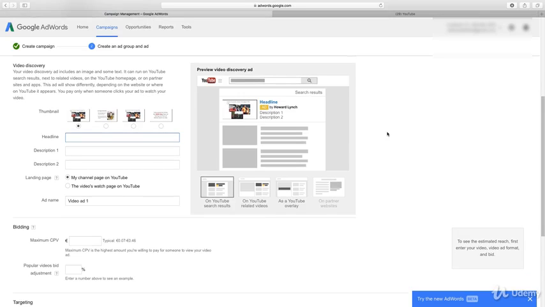Now the headline needs to be related to your product. So if you're promoting InstaBuilder as an example, you could say something like: build your own website in 5 minutes, brackets, no coding required, right? So something that doubles down on the promise that you made to people that are watching your video. In my case, I'm promoting a webinar about a guy teaching how to make sales funnels. So I would go like, does your sales funnel generate these results? All right, pretty intriguing. Okay. Description 1, this is just going to be basically 2 separate lines.